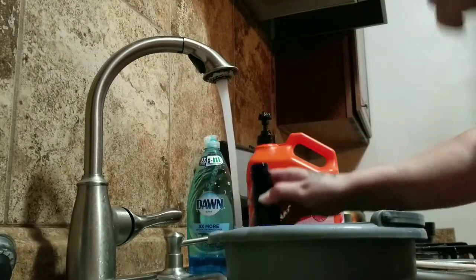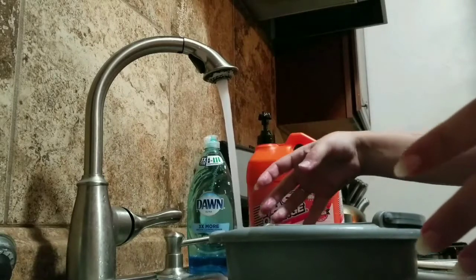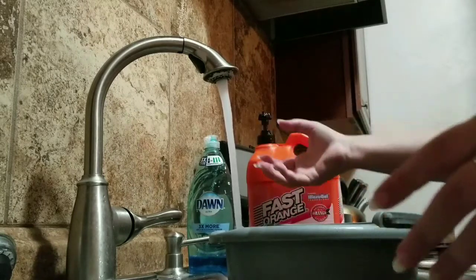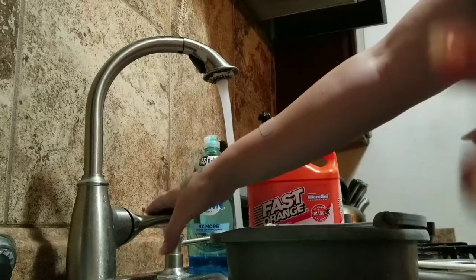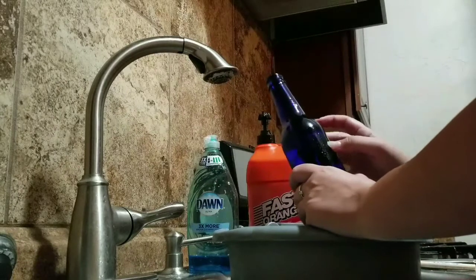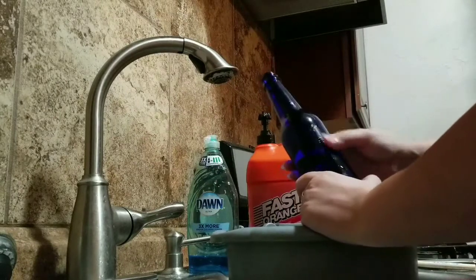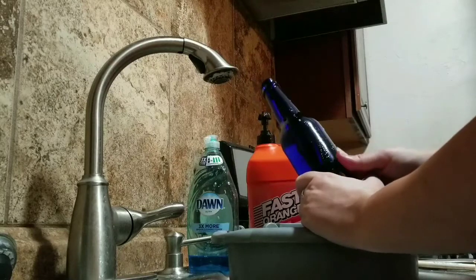Be sure that you fill the bottles when sticking them in so they don't try and float to the top, so you can fully submerge the labels. Now, especially in hot water, you can let them soak for a couple hours and they should be ready to peel off. If it's the plastic labels like these Budweiser or Bud Light bottles will have, you don't even need to soak them. You just sit and play with them for a little while and they should come right off.